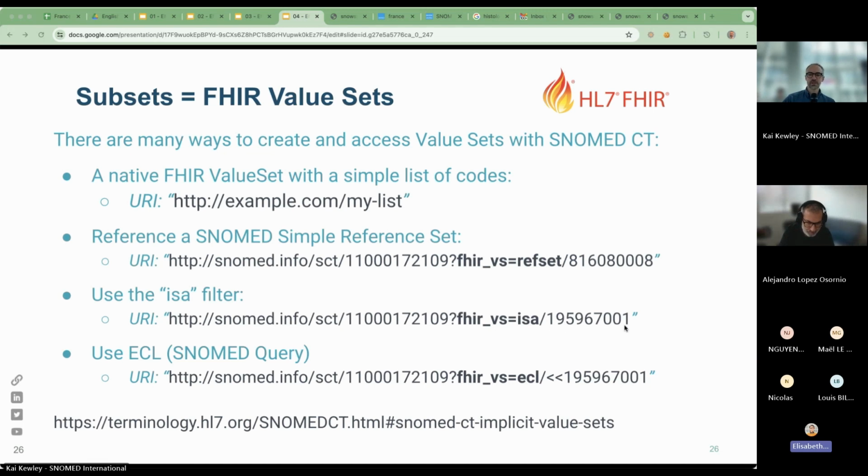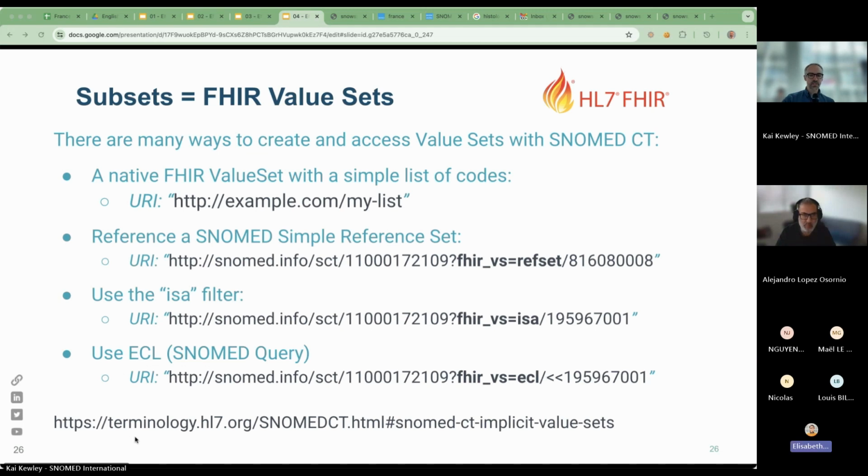I don't know what concept identifier that is, but if we say isa asthma, it would return around 100 concepts, including asthma itself, only the active concepts. So this value set wouldn't need to exist up front. And then we've, of course, got the ECL, the SNOMED query, where we use ecl/ and then some ECL statement.